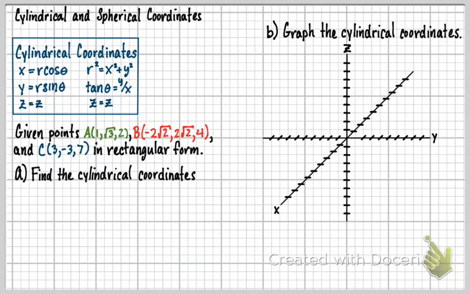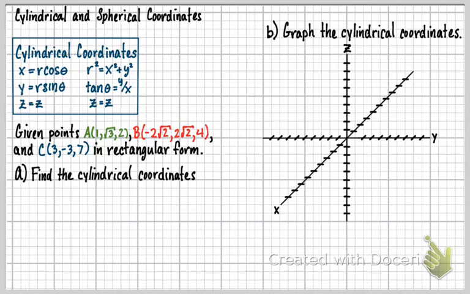So essentially the way this is working, the cylindrical coordinates works just like the polar. So these equations up top here, these are really the polar equations that we talked about in the past. And there's no difference here except all we're doing is adding a height to that, a z. So we're only going to be dealing with this x and y here for the conversions. And notice here it says z equals z. So our z is just going to be 2. So it's just going to be the x and y that we're concerned with here.